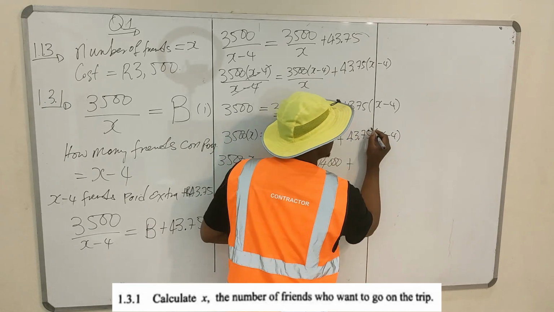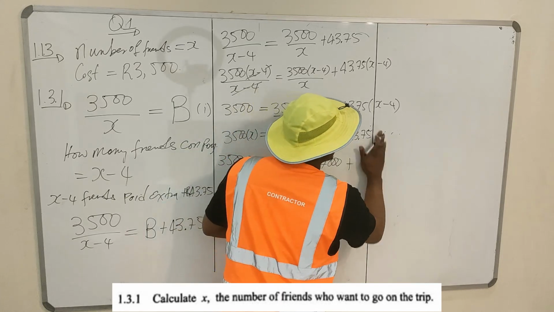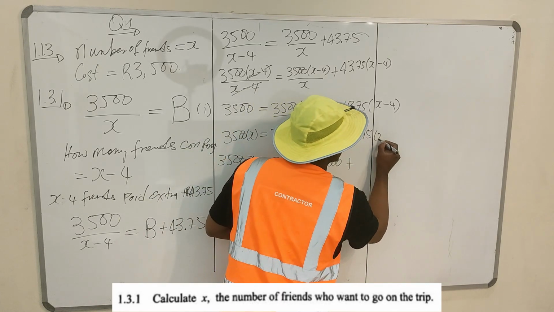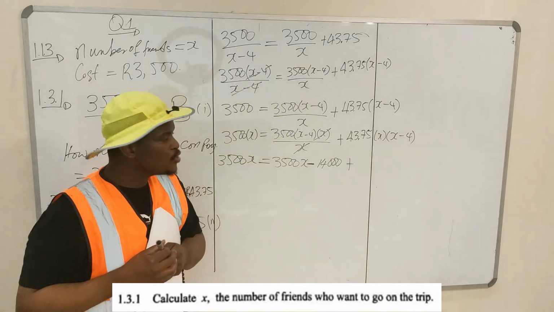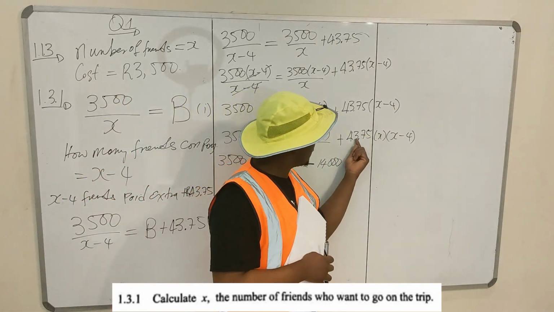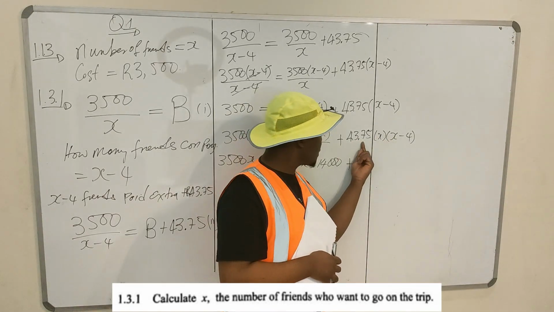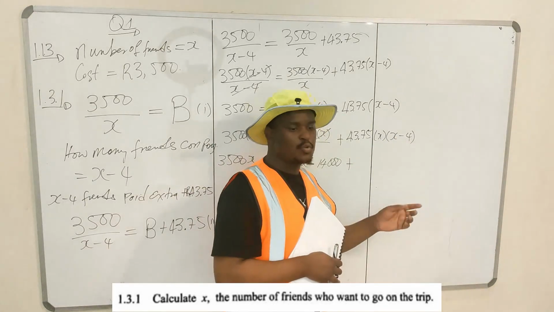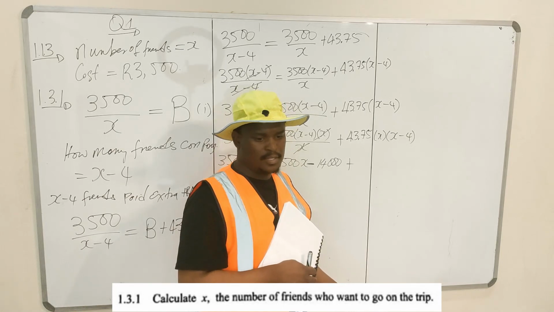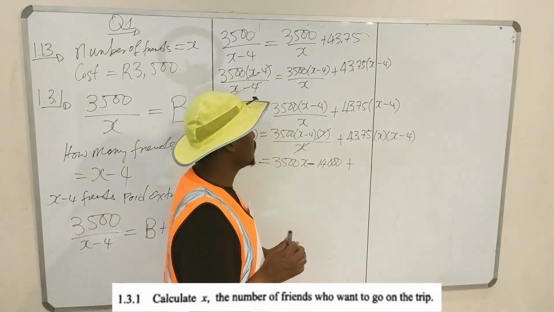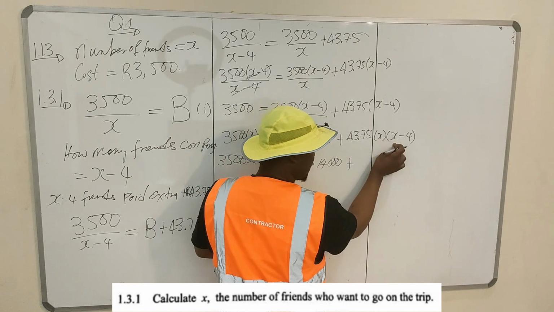We have here 43 and whatever x. So your x, write your x in front here. What was this? x minus 4. So that when you multiply, it's 43 rand 75x times this, 43 rand 75x times that one, so that you don't have to multiply by 43 rand first and then come back with an x again. Are you guys happy? Yes.